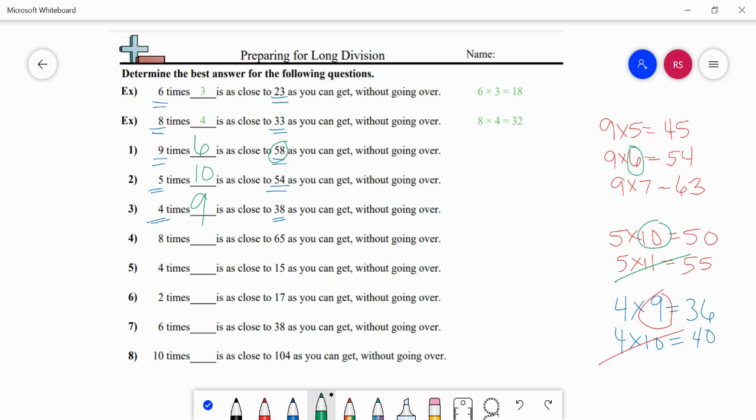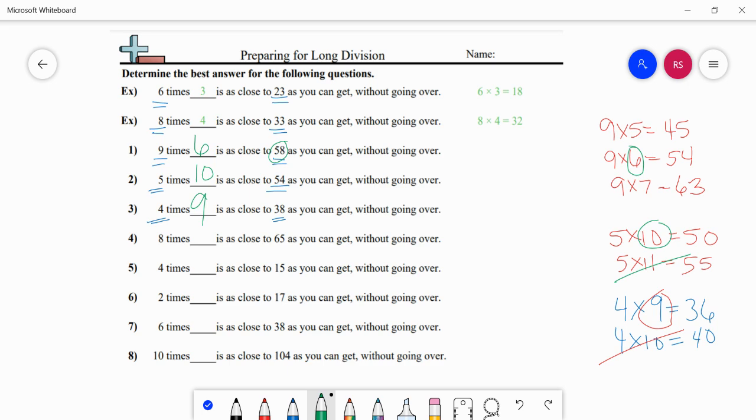Now, I want you to pause for a second. If 4 times 9 is 36, how many would you have left over that would not fit into an equal group? If 4 times 9 is 36 and you have a total of 38, you were able to group 36 of, let's say, your pieces of candy. How many pieces of candy would you have left over? You would have 2 pieces of candy left over.